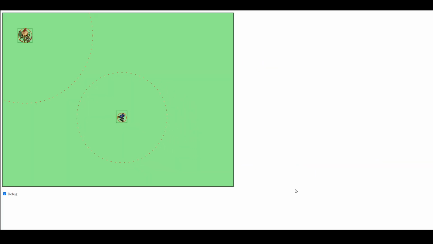Okay, and so the footman is walking out, and again the goal here is hopefully the footman will stop when he reaches the tower and attack the tower. And sure enough, our footman is attacking the tower. Okay, I guess the only thing that remains now is for the tower to take damage, and then the footman to continue on his way.